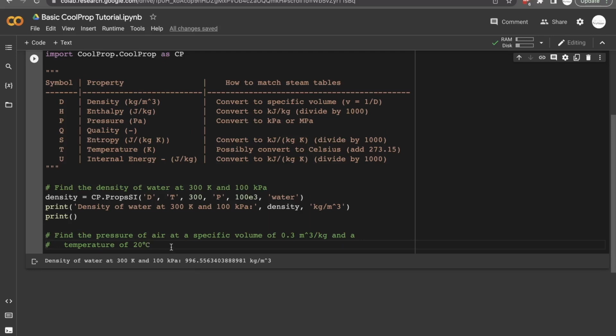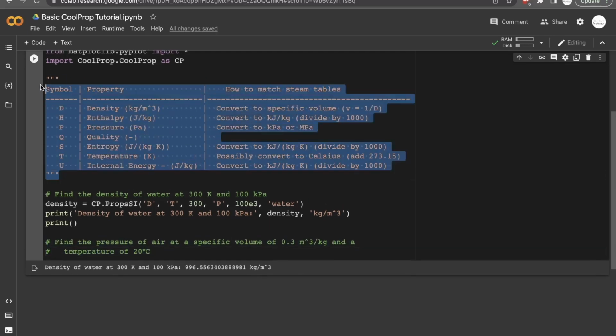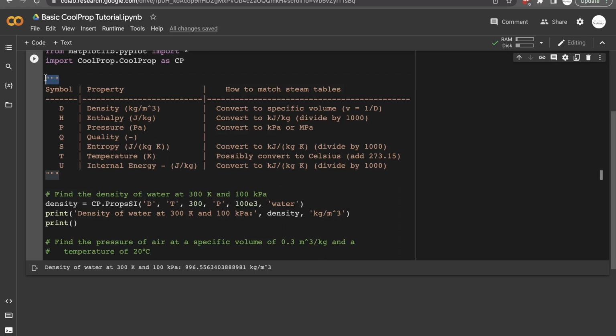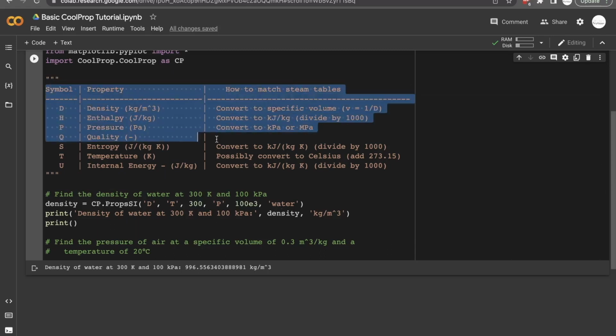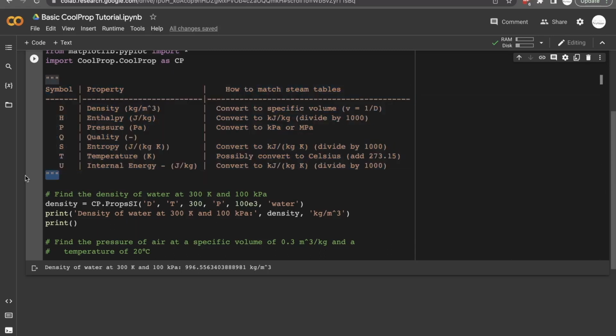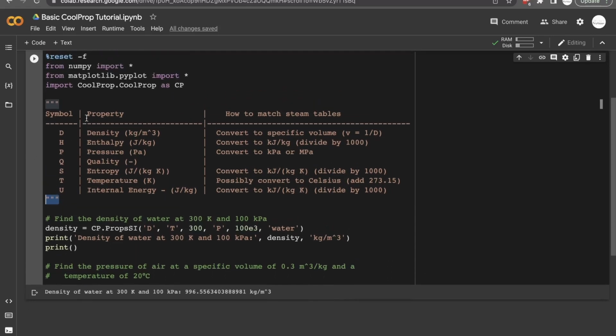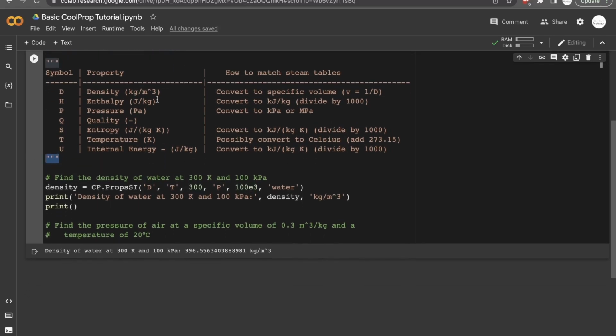Just a reminder, these green parts are comments. They don't actually affect the running of the code in any way. This chunk here is a multi-line comment. And so if you do three of those quotation marks in a row, it'll ignore everything until you get down to another set of three. So this is a special comment that's called a docstring, but it's just an easy way to get multi-line comments.